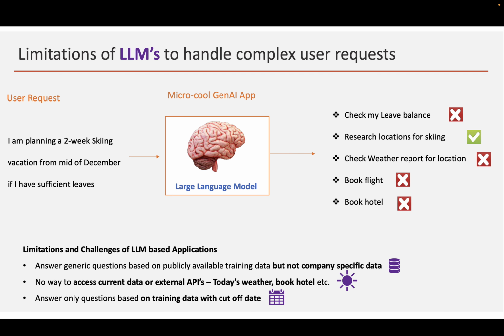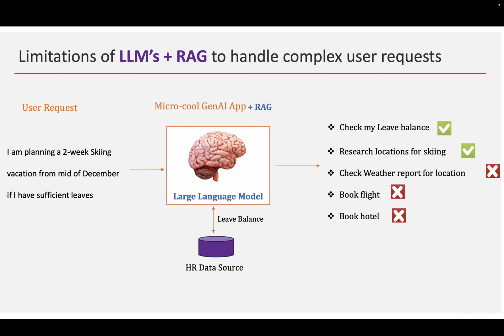Next, let's see if you input RAG. RAG is another framework called retrieval augmented generation, where you can put external data sources with the LLM models, and then you can ask the question and it will give you the answer based on the data source which you plug into that model. Let's see whether with the LLM and RAG I can get all the responses.